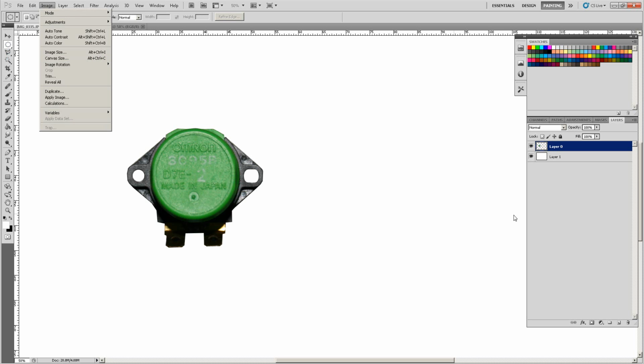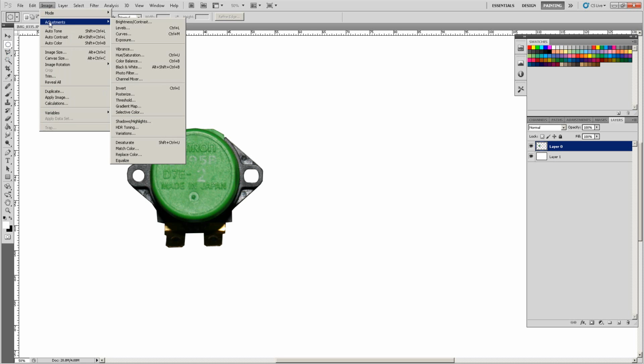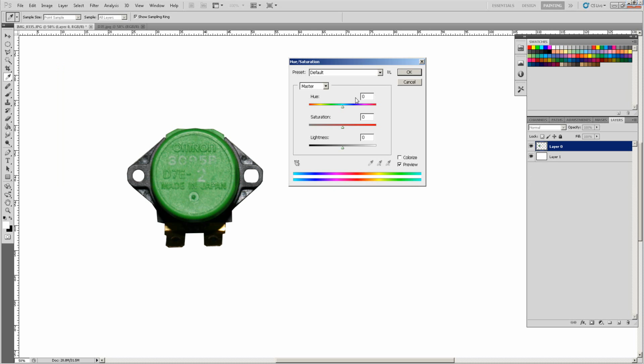You can come up to Image, make sure that you're on the correct layer. I can come up to Image and go to Adjustments, and I can come down to Hue and Saturation. Now the hue will be the colour change, and depending on the colours you'll have access to different colours. Let's see how I'm changing this. So I'm changing the colour right the way through. So I can go into a red, and then I could push saturation to make it even brighter. I'll just cancel that because what you're seeing is down here it's affecting these colours, and I don't want that to happen. So what can I do to do that?